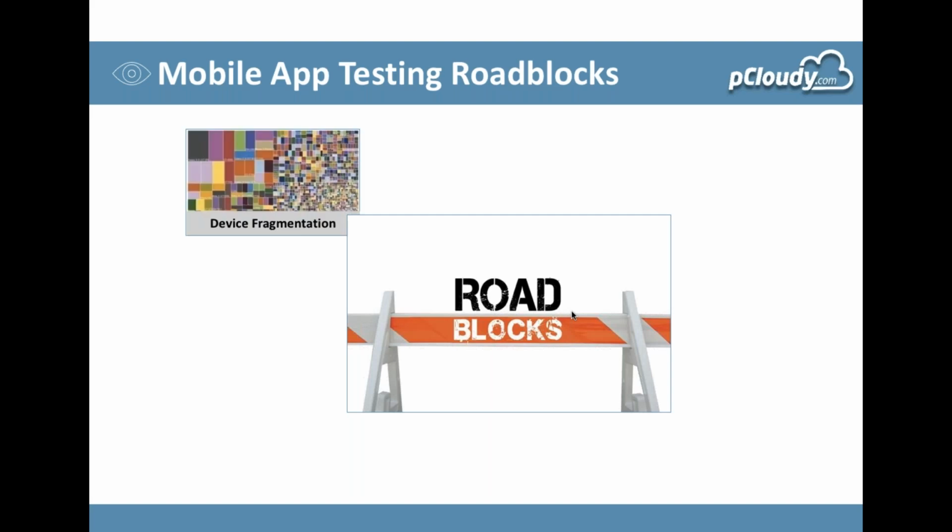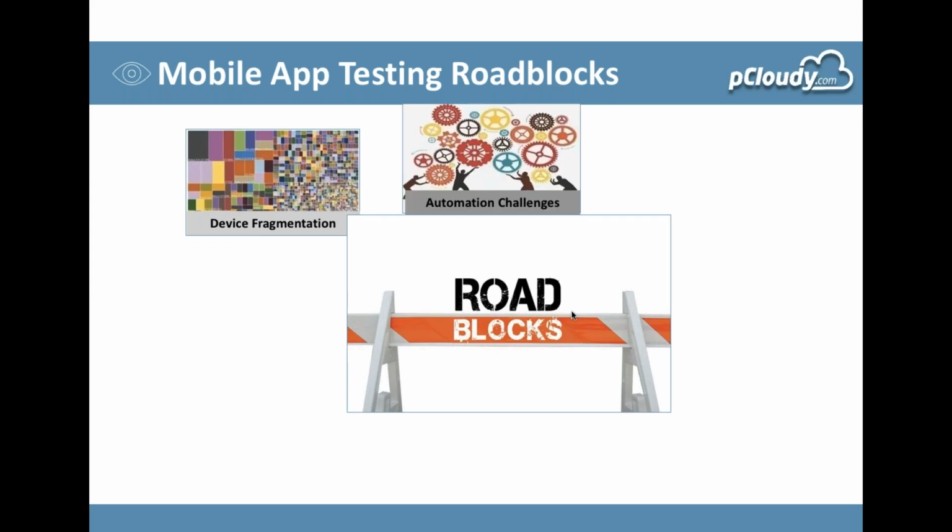Some of the challenges are quite widely talked about. So something like device fragmentation. We all know the problems that mobile apps have to be tested across a variety of device combinations. Then automation challenges, primarily because the tools are not mature enough to handle end-to-end cases, especially related to gestures or cases dependent on device hardware interactions such as audio, camera, accelerometer, etc. So mobile automation itself cannot cover the end-to-end use cases.